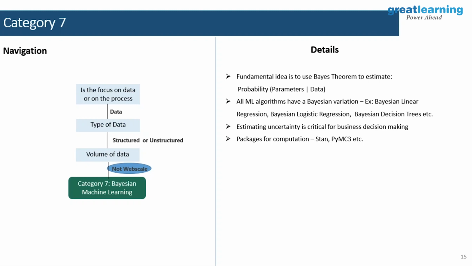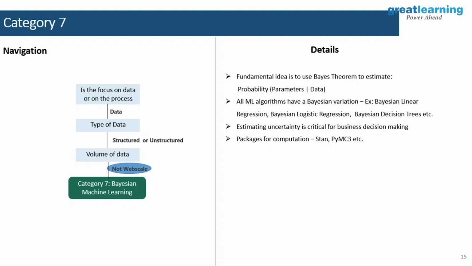I just leave that with you guys because from a business standpoint, uncertainty is extremely important for a business person to take a decision and tell a stakeholder, you know what, I'm taking this decision, but this is how uncertain it is, correct? Rather than giving one particular estimate. So personally, I feel this is a great area to explore because at the end of the day, if you really want your business to take a decision, you need to provide them a level of uncertainty in your estimate. Otherwise, they are not going to trust you, correct?